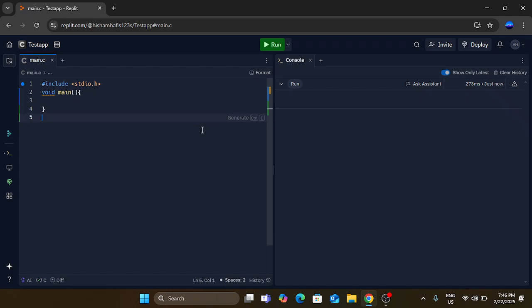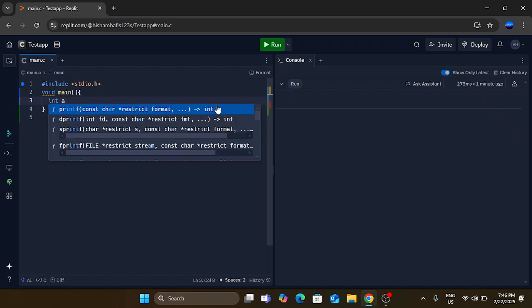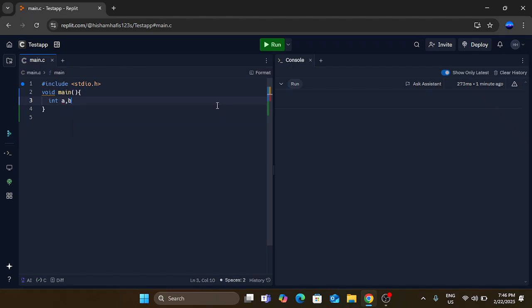So how do we use this? Well, let's make a program and see how it works. First we have to declare variables, which this time are a and b. Let's give them the values a equal to 5 and b equal to 10. And semicolon. Do not forget to use the semicolon, because without that you might get an error.